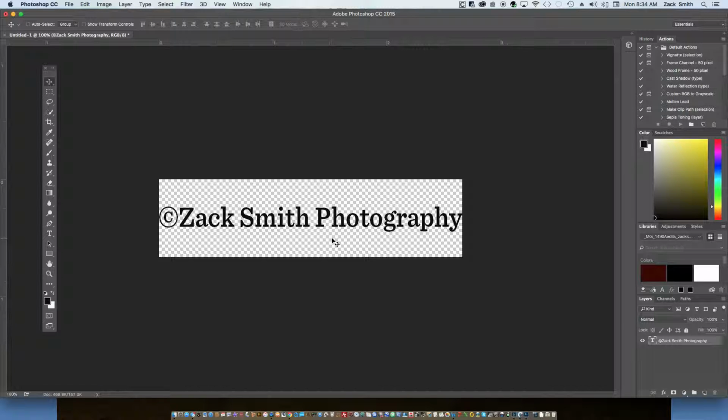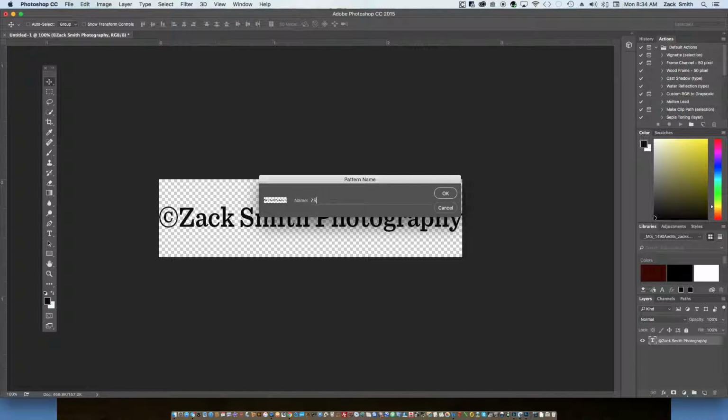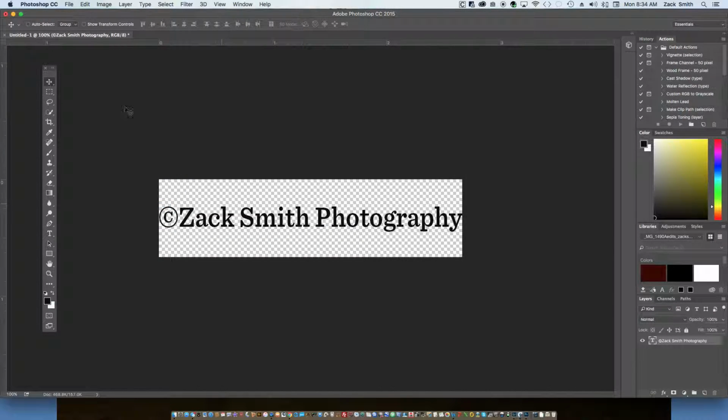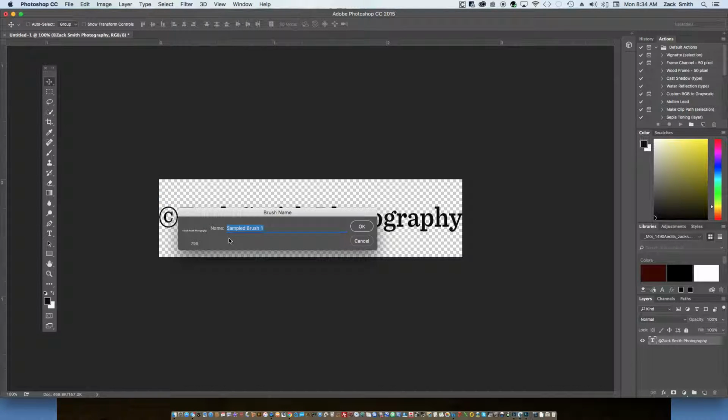Looks like it fits the panel, and we're going to do the same thing that we did earlier. Define pattern, ZSP copyright, and go back to that define brush preset. This would be, let's call it the ZSP copyright.